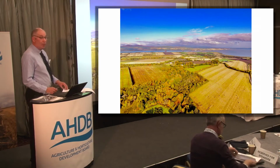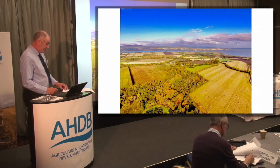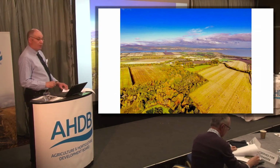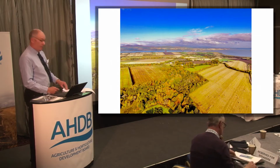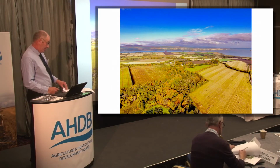Our main crop is malting barley. We're in the heart of distilling country. It's all low nitrogen, and there's a ready market for it where we are. Having said that, 40% of our spring barley crop is grown as a seed crop and then sold on to local farmers, adding a further premium onto the premium of malt that we're already getting. We also grow some oilseed rape and a small area of wheat, which is also grown for seed.